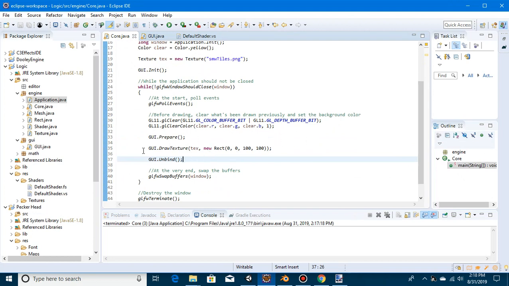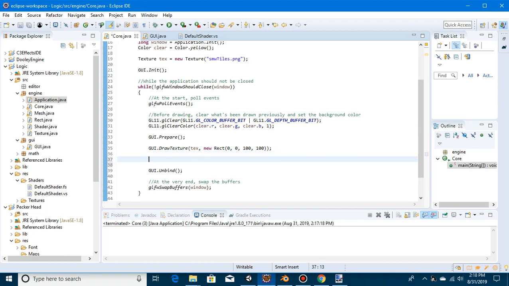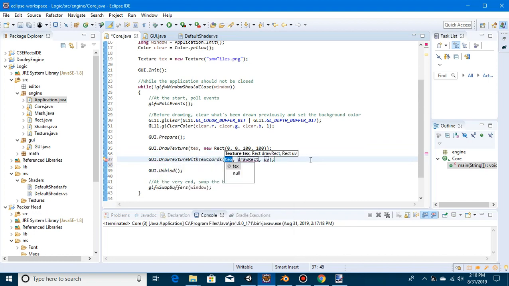So now that we've got regular draw texture and we see that we're drawing it, now we're going to go GUI dot draw texture with texture coords. Now we're going to pass in text like before, new rect, and I'm going to put the X value at 150 and the Y value at 150.